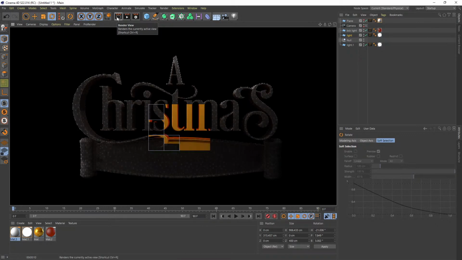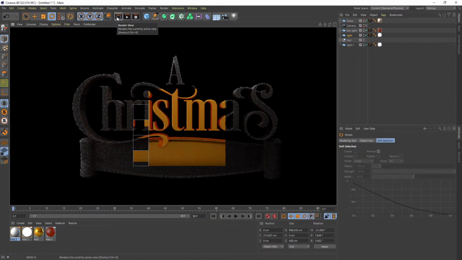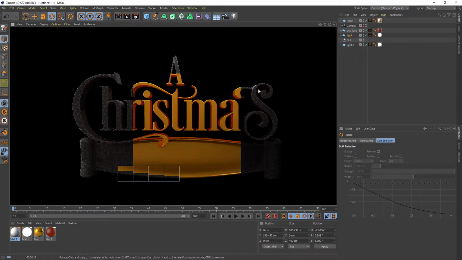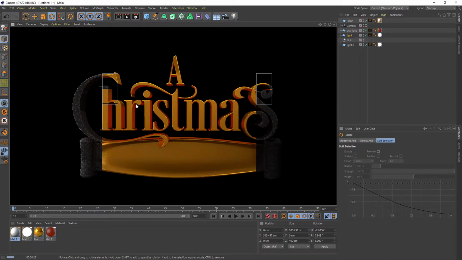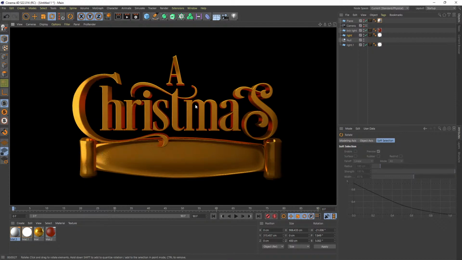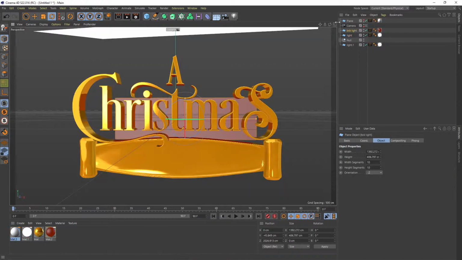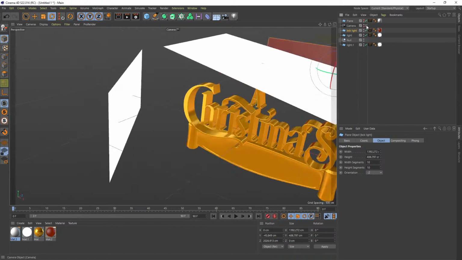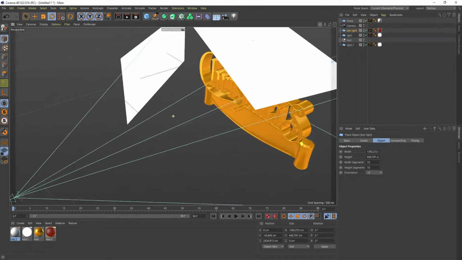Okay, I think I still need to rotate that a bit more because I still want to see more of that shiny effect on my object here. So I'm going to rotate it a bit more. I'm going to adjust the angle of my plane here. So I'm going to move this here.